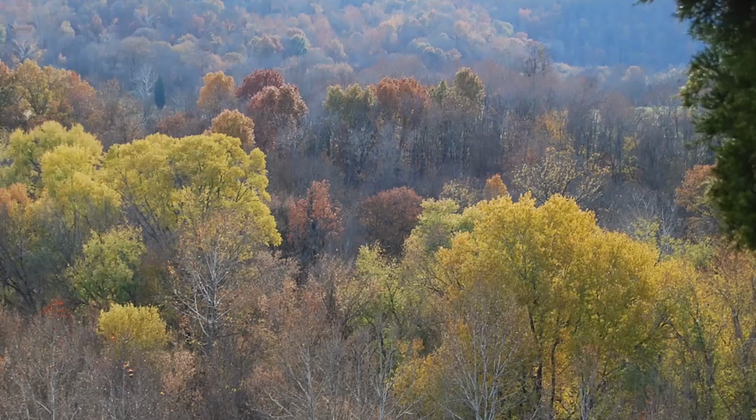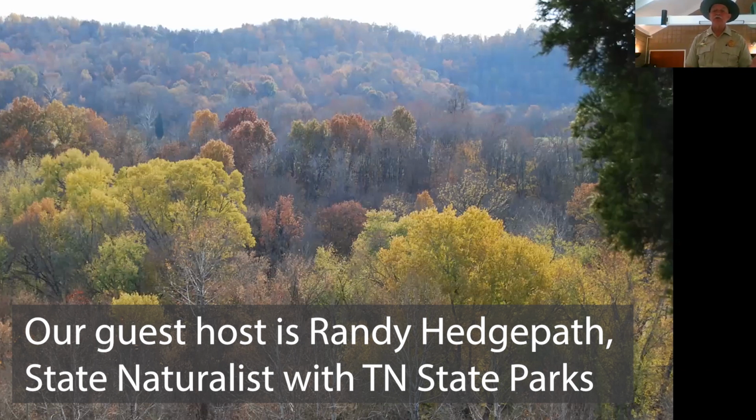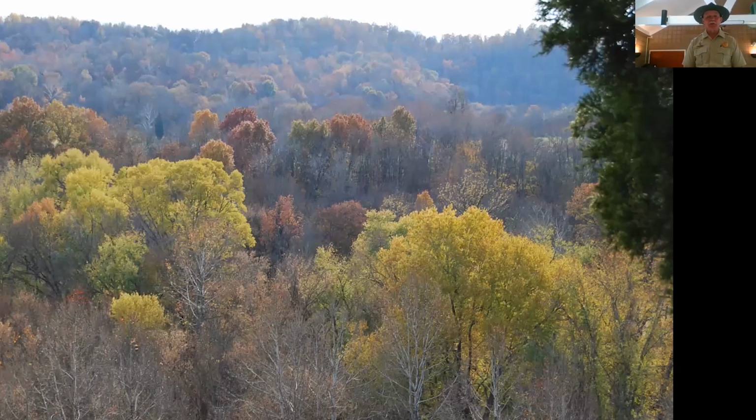Here, this is a scene from the Hidden Lake unit of the Harpeth River State Park, the nearest state park to Montgomery Bell, and I will have a picture or two later on about Harpeth River. The Harpeth River site is interconnected, kind of, because they have sites within the Harpeth River State Park that were owned by Montgomery Bell himself. It's on the western Highland Rim. Montgomery Bell is in Dickson County. The Harpeth River sites are mostly in Davidson and Cheatham County. But in Dickson County, just a half hour west of Nashville, Tennessee, is a hidden treasure.